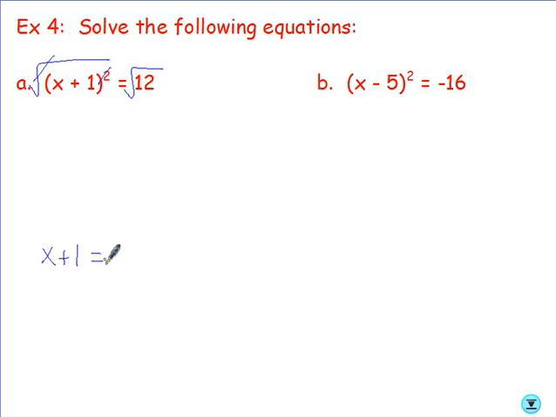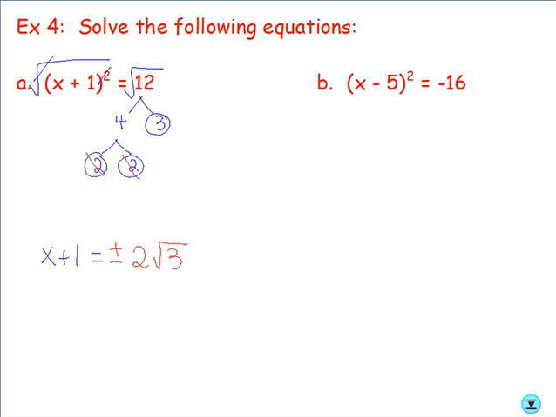the square root of 12. We need to make a tree. 12 is 4 times 3. 3 is a prime. 4 is 2 times 2. Those are primes. Our pair of 2's gets crossed off. Outside of our radical, we put a 2. The 3 comes down. And the only other thing we need is the plus or minus.